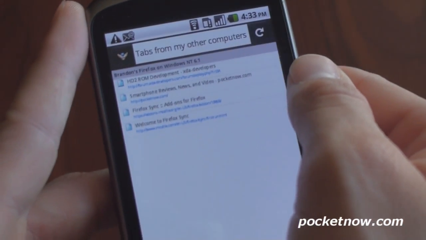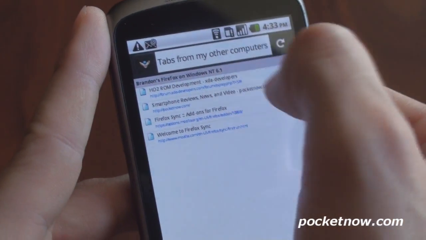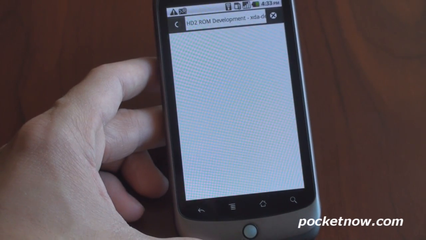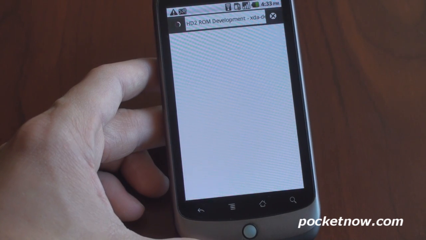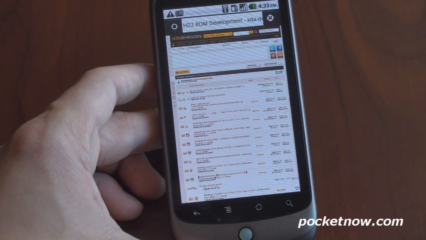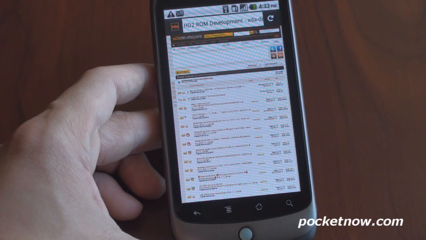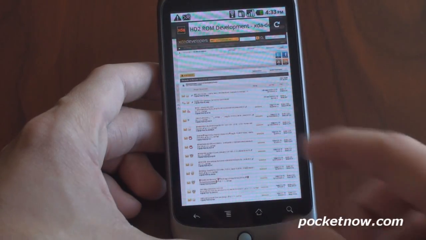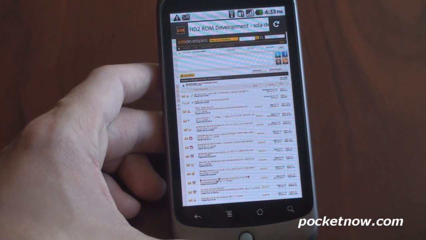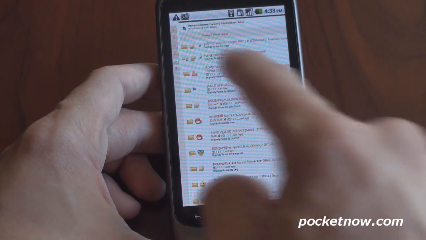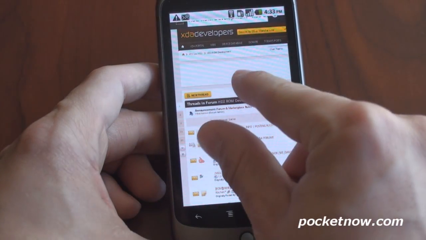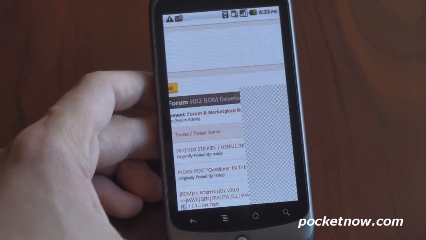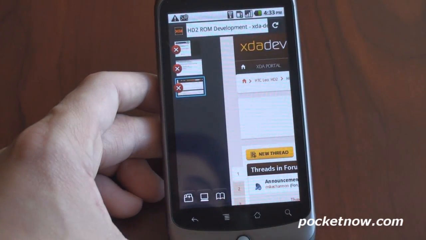And here you can see four tabs that I have open on my desktop computer. So I'm just going to tap on the top one here, and it's an XDA link, and it's going to open it up just like I've had it on my desktop. Okay, and let's see how it is to move around on the page. I'm just going to swipe down. A little bit choppy. This is not the fastest browser. It doesn't do multi-touch, or at least most of the time it doesn't. You saw it just moved in a little bit. It's not the most smooth browser, but again, this is an alpha. It's not meant to be terribly fast. It's very jumpy and sporadic.